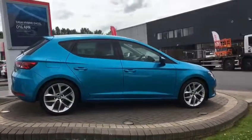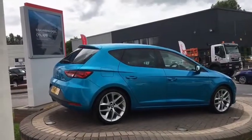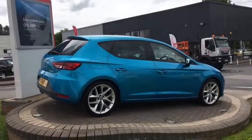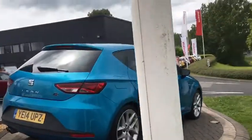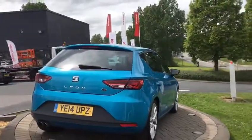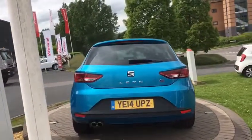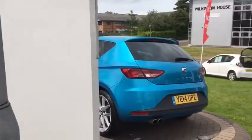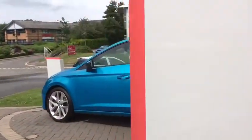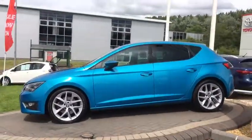It's got full service history, it's got two keys, tyres are currently Dunlop Sport Max all round, matching branded. Very clean and tidy for the year. There's the odd little mark and blemish, but you know, this is a 4-year-old car, but it's very, very good for 4 years old. Don't believe the car's had a smoker in it. Drives really nicely.